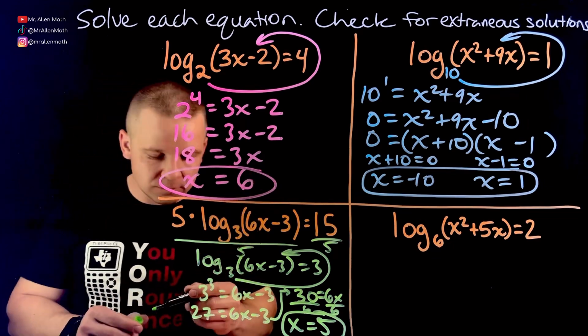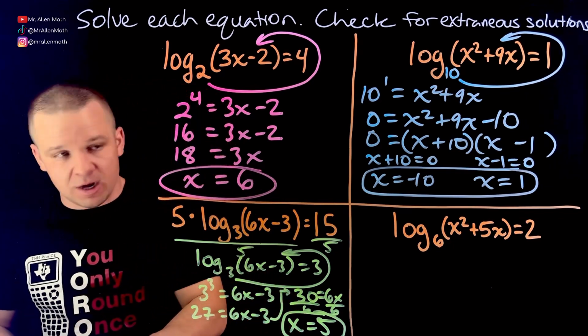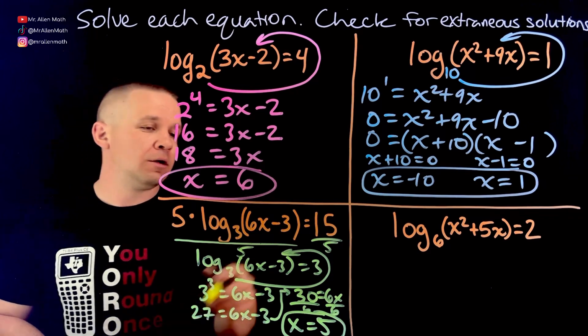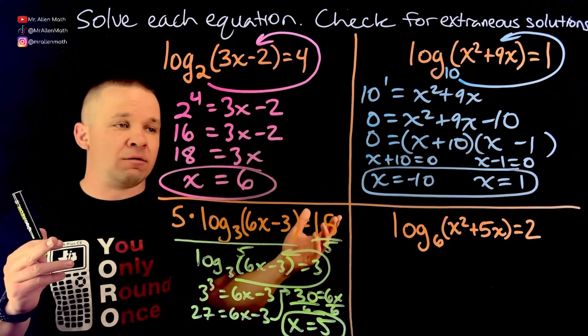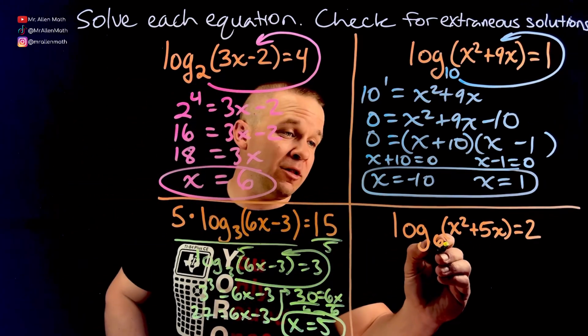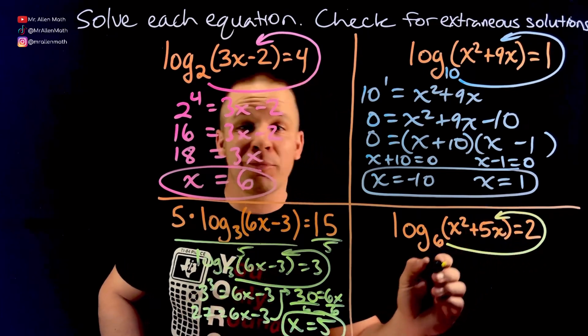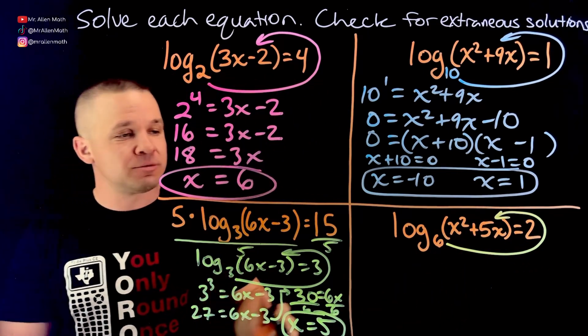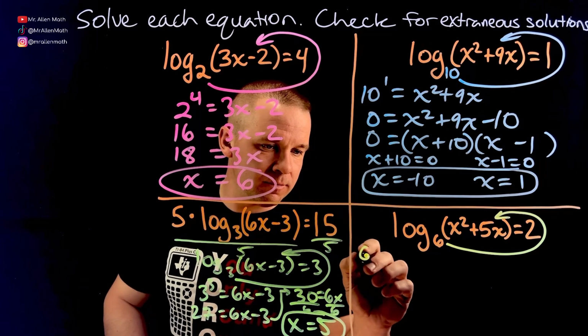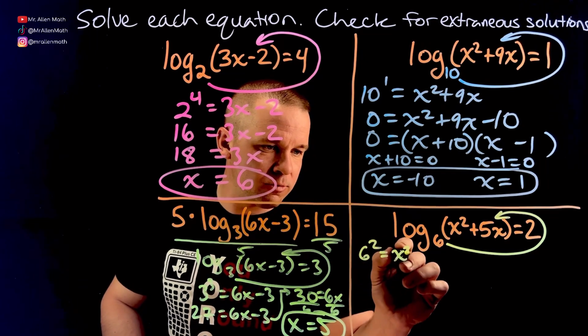Good. Cool. All right. Last one here, dogs. Last one. Ready to rock, man. I can loop it. I can swoop it. And it looks like we got ourselves a nice little quadratic once again. Perhaps factoring makes a return. So I got 6 squared equals x squared plus 5x.